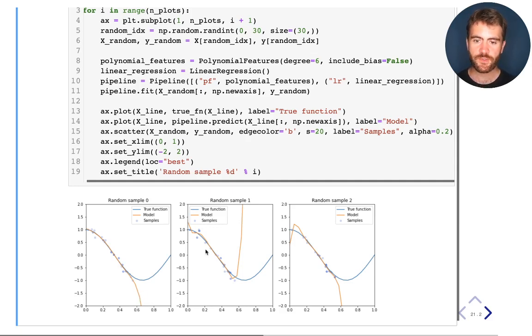But the key observation is that each of these high degree polynomials, even though we used exactly the same machine learning algorithm, so we used polynomial regression with the same hyperparameters, gives us a really different predictive model on each of these data sets. Again, these are points that are sampled literally from the same distribution of 40 points. I'm choosing 20 samples with replacement out of these 40. So they clearly have the same distribution, but for different samples from this data set, my prediction varies by a big amount.